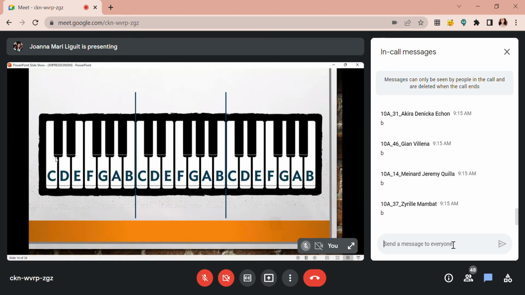Okay, so now we have here the same sounds. If it is sharps and flats, for example, C sharp has a similar sound to D flat. Always remember that. But you will still tell me the perfect name, even though they have the same sounds.